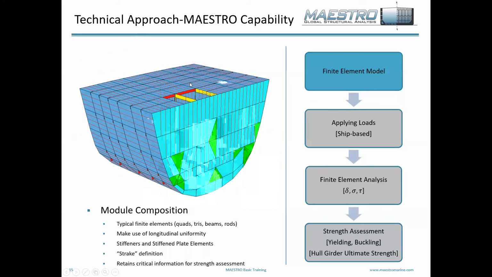And these are very handy for early stage design, where you may want to be varying the number of stiffeners, the type of stiffener, since that's just an attribute of the element. And if you want to add a stiffener in there, you don't have to change the geometry at all.